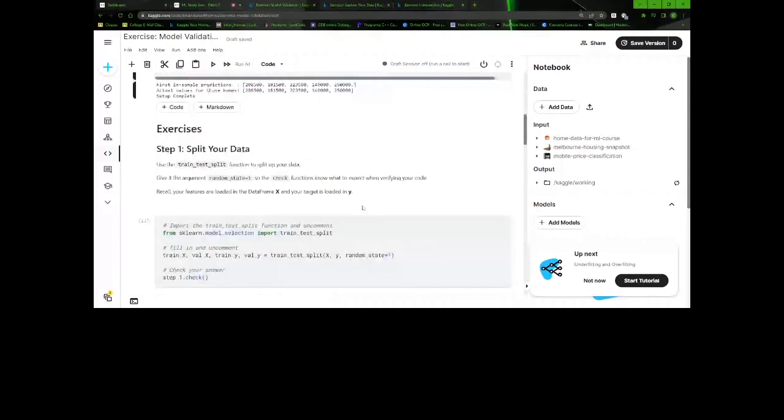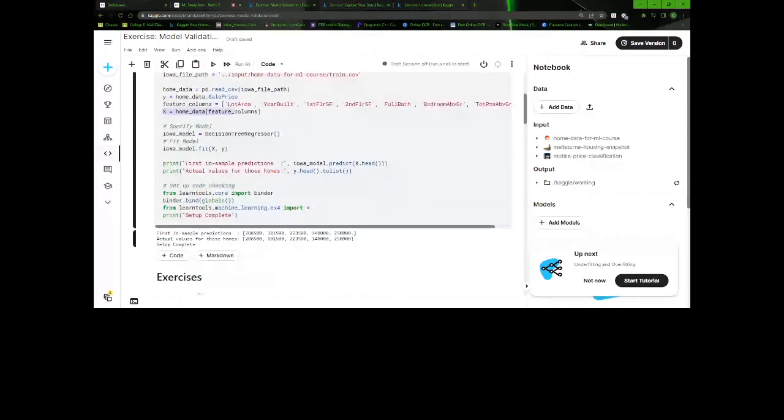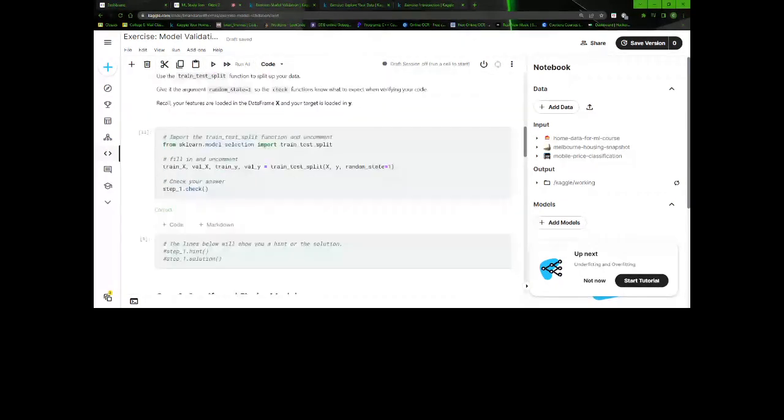Now we come to an important topic called splitting your data. If you'll remember, I said some time back that we were splitting our data into x and y variables, which is exactly what we've done right here. But the x and y variables were for our model training, to help our model understand what is the predicting feature and what are the other features.